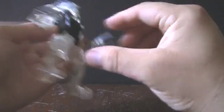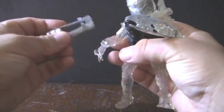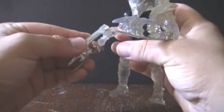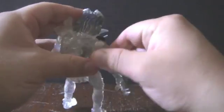He has these 2 blades on his hands that are actually detachable. One just kind of snaps on here. I'm not going to force it over here because this plastic does feel kind of rigid and brittle. What we can do is slip it on the thin part of the wrist here and just slide it on, and it locks into place fairly well.